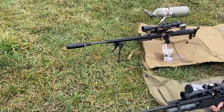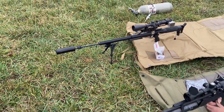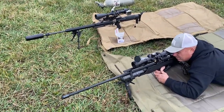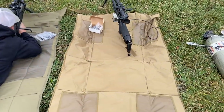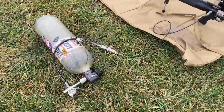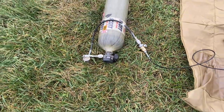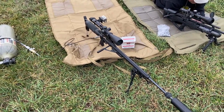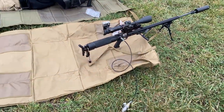And I have the Ronin on that. I had the Emperor, but I don't think it liked how heavy the Emperor was. It really likes this Ronin. And you're shooting the NSAs, so am I. And I'm tethered up. I got a very simple reg setup, but with a couple oddball fittings because I wanted it to just work off my fill whip. Tom at High Pressure Pneumatics really helped me out with that, so that was cool. And running side shot scope cam, of course.